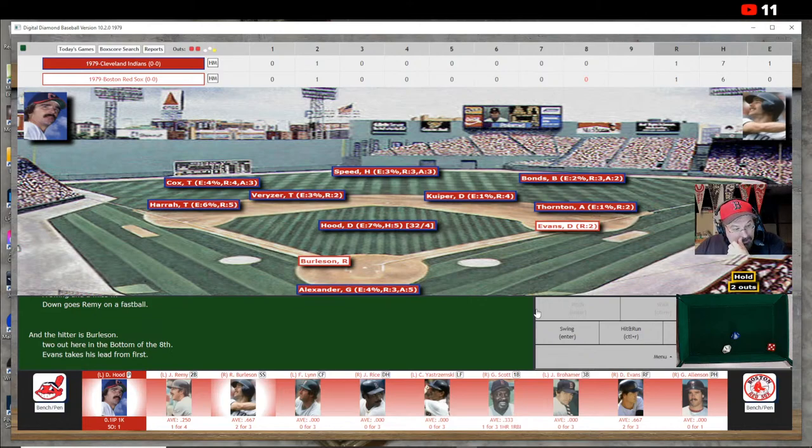Wait a sec. Am I doing this right? I think I am. Is that right? 558 to 599? No, wait a sec. Something's wrong here. Yeah, he's in left field. Yep. So if he's in left field, then all these would be, yeah, that would be correct. I'm pretty sure. He's got a lot of errors here tonight, but maybe that's the case because he's supposed to be third base in left field.